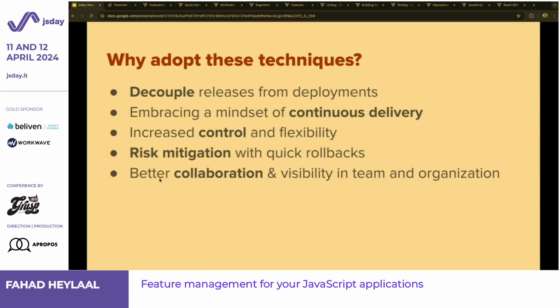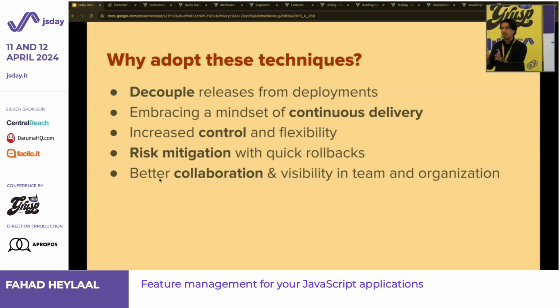When I build an application and I ship that code to production, that's deployment to me. I'm deploying that code. But does it mean that all my users are seeing that code change immediately? I would say no. When they're exposed to that feature, when the users are seeing it for the first time, that's the release part. Decoupling the application deployment, that's independently done by engineering teams at their own pace.